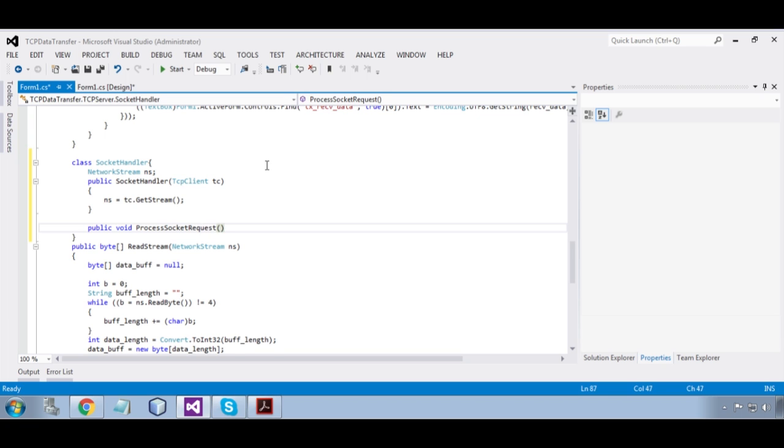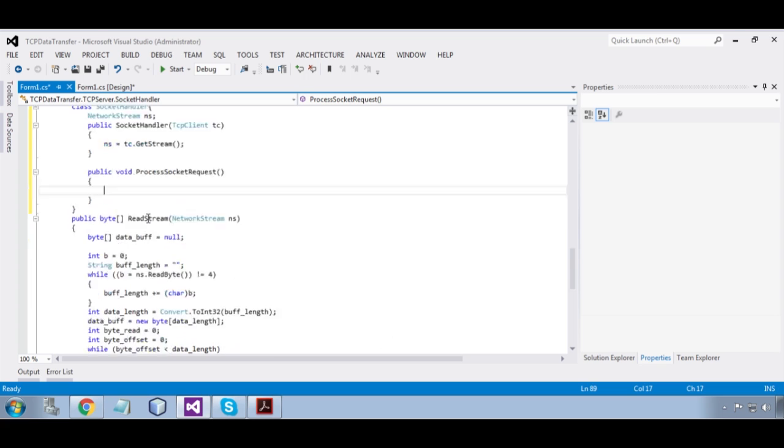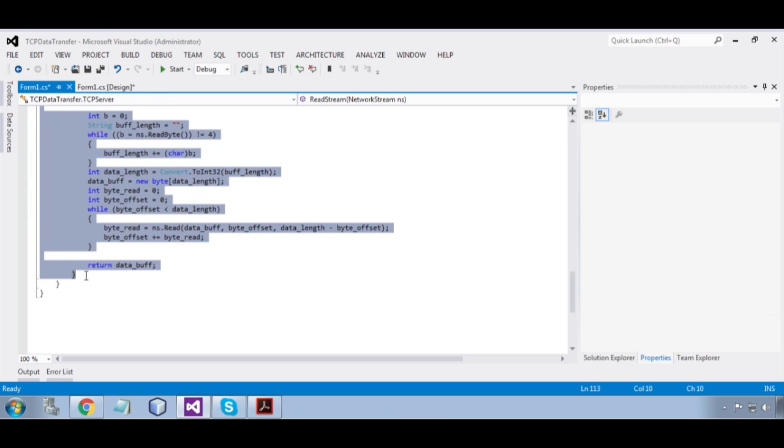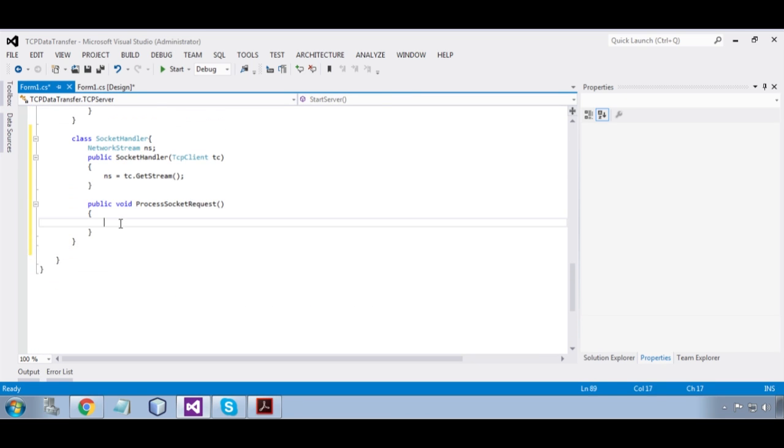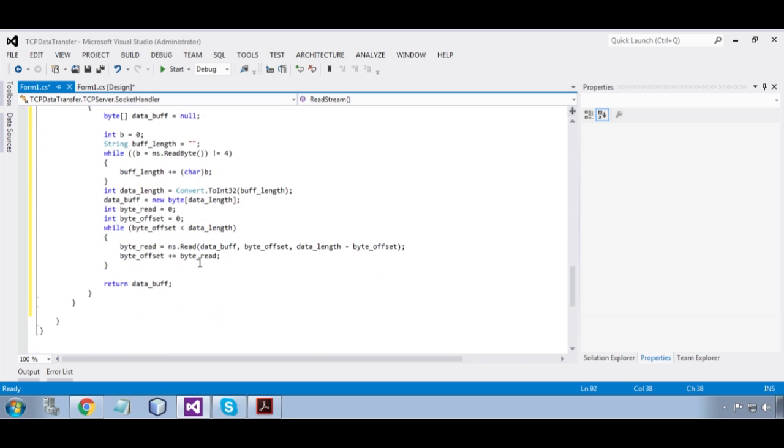Okay, now we are going to copy this function, cut and paste it into socket handler. Okay, remove this argument as we have NS as a global within the class.